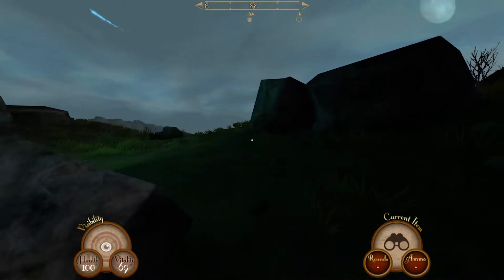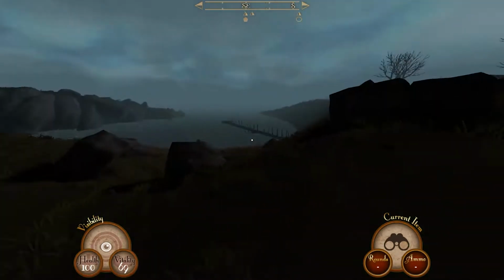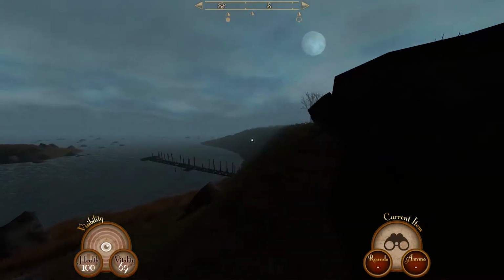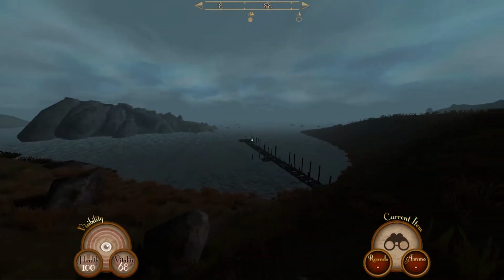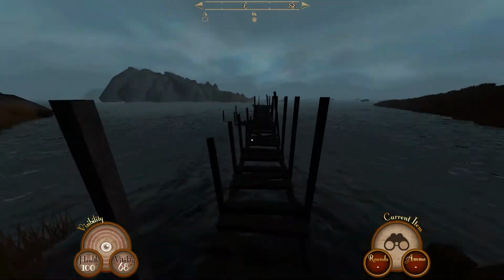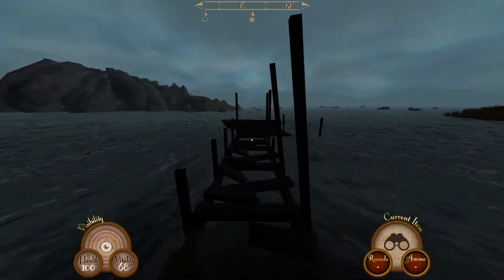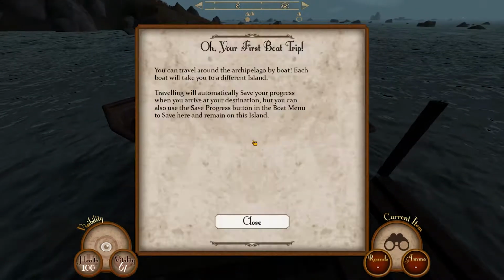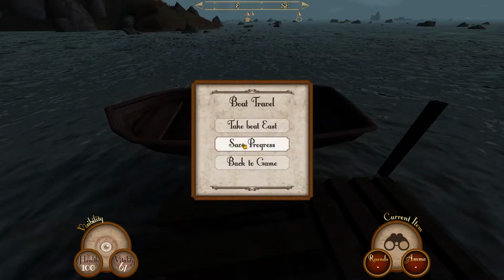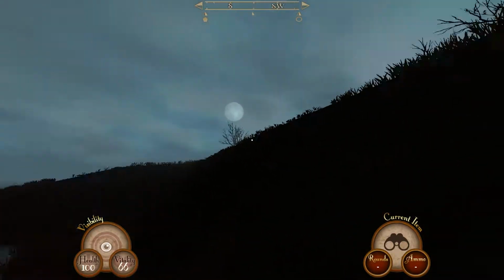So, what's that on the map? That's a boat, right. So the boats, as well as the standing stones, act as save points. The boats also act as ways to get to the other islands. But since we've just picked up a fragment, let's head over here to the boat. There are a number of islands in the archipelago. Right, so game is saved.